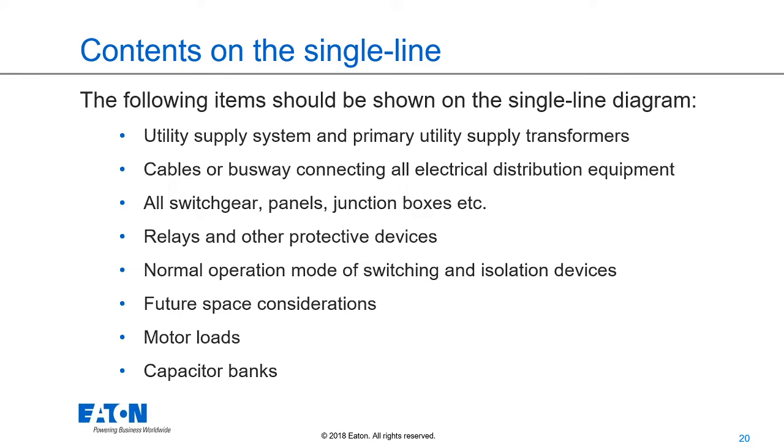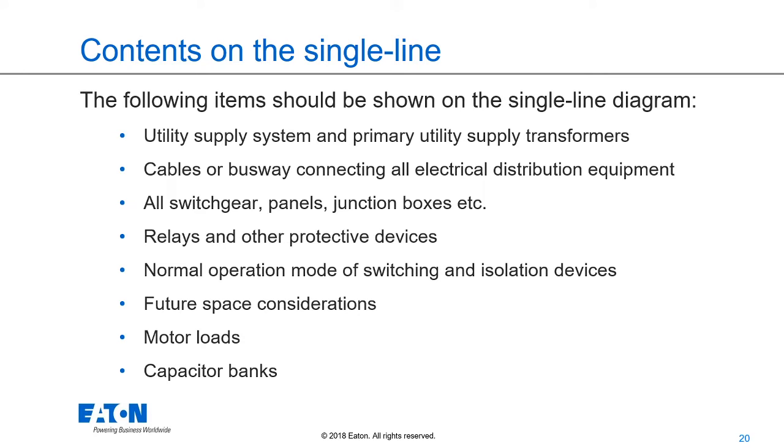The really complicated drawings that you might run into, regarding the complexity of switching in a system, I would say a good example would be your data centers, because a data center will have a lot of backup power and different ways to configure the system. Configuration of the system is really critical. You should be able to look at a single line diagram and determine what is open when, so that you know, for example, if you're doing lockout tagout, if you're going to work on something in an electrically safe working condition and you have to create an electrically safe working condition, you need to know what to lock and tag out, and what might turn on.